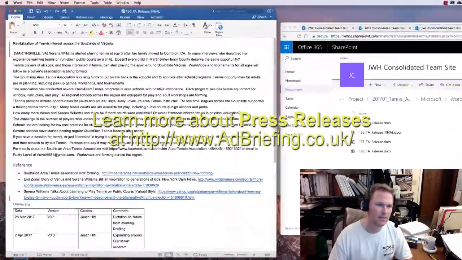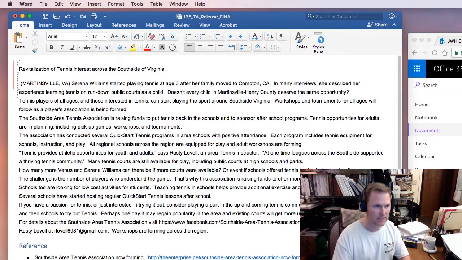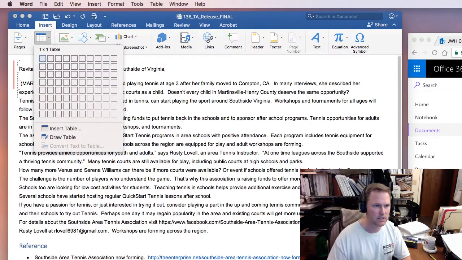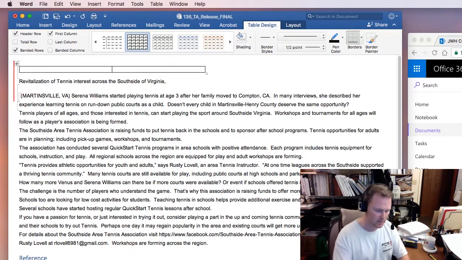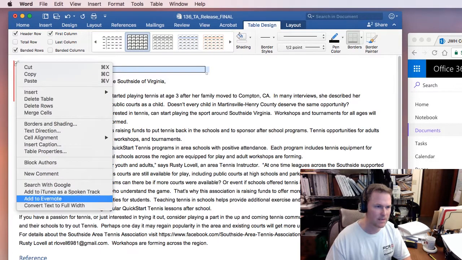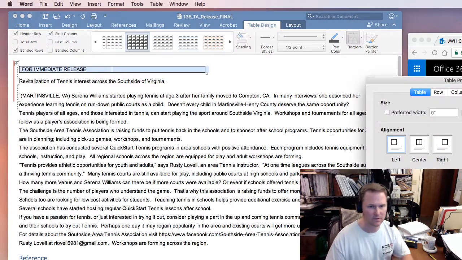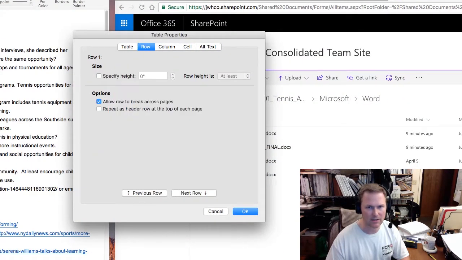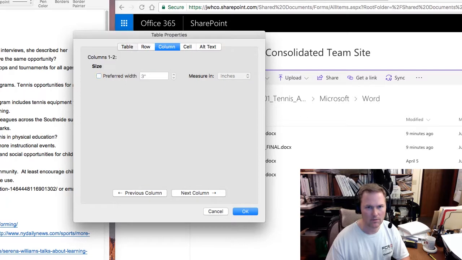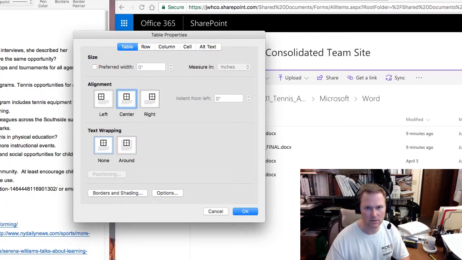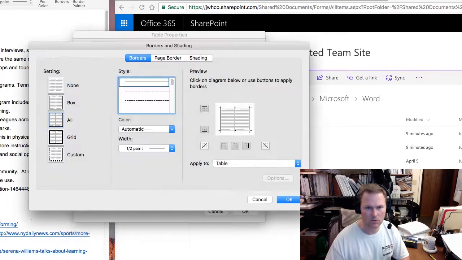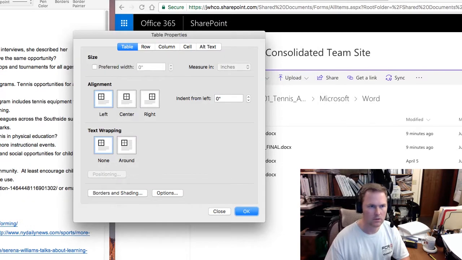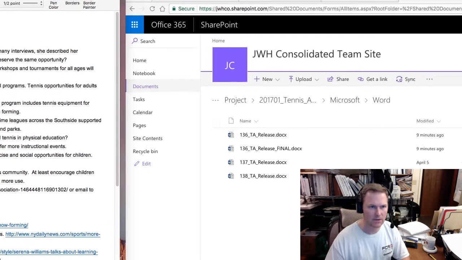Once you open that file up, we're going to start doing formats. We're going to start doing the header, for example, for a press release, which is contact information. If this was an embargoed release, we might have more details here. Instead of saying for immediate release, we might say for release on such and such a date. We're going to center it. We're going to remove all of the formatting, center, and all the borders.